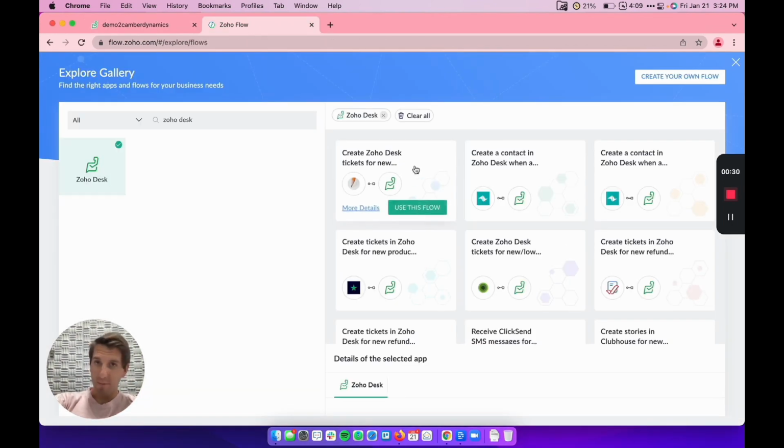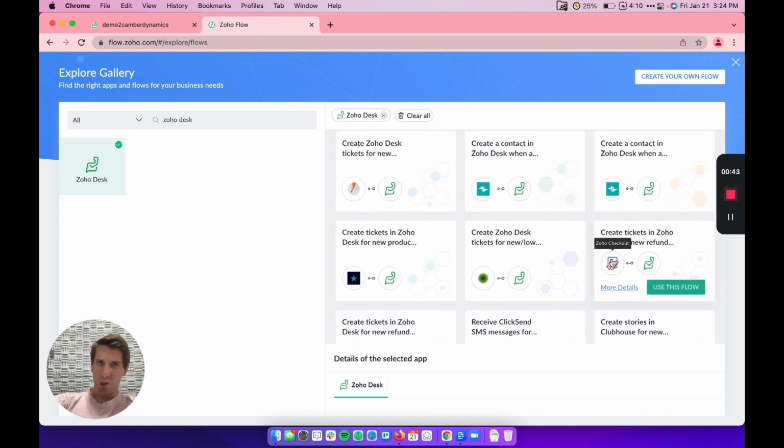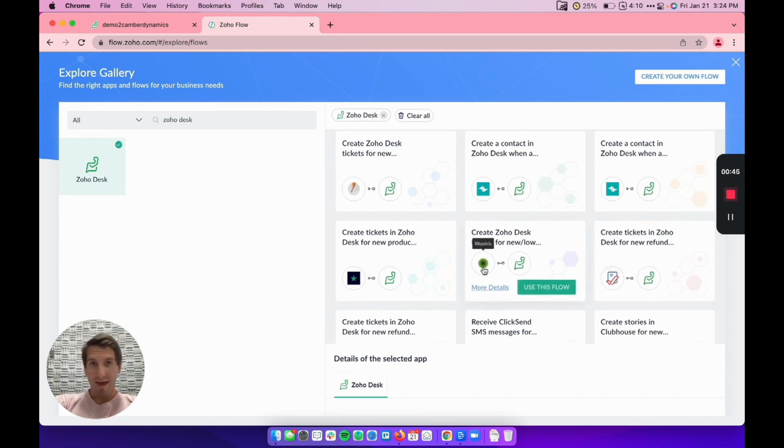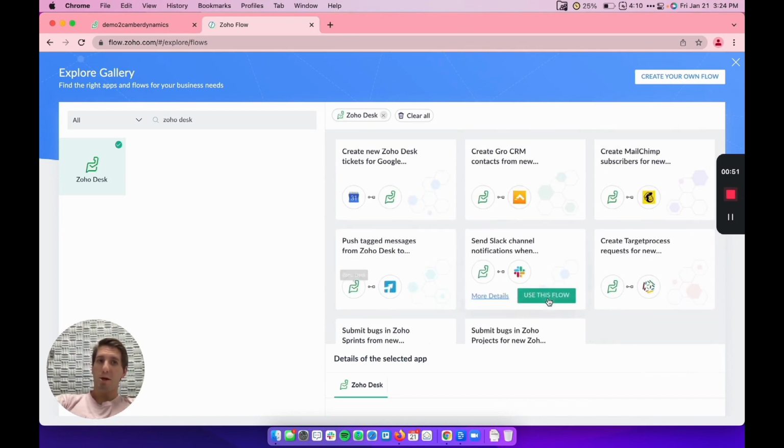Zoho Flow is a great example, right? Zoho Flow has a lot of examples of, hey, a new JotForm entry got filled out, create a ticket in Zoho Desk, or a new refund occurred in Zoho Checkout, trigger that, or Trustpilot, a new review happened, create that as a ticket. The opportunities are limitless. New ticket, send a notification to Slack. New ticket, add that subscriber to Mailchimp. There's a million ways that you can integrate tickets to trigger from pretty much anything using a platform like Zoho Flow or Zapier.